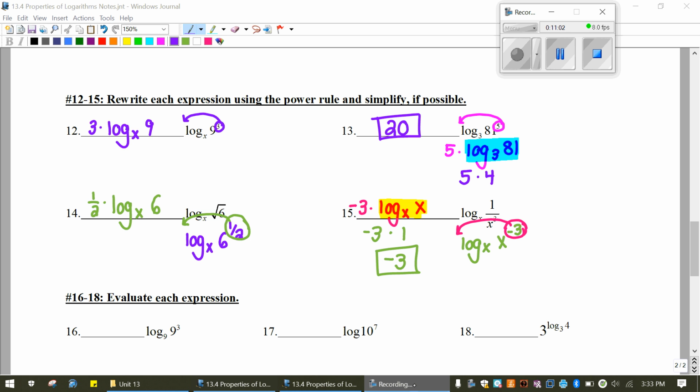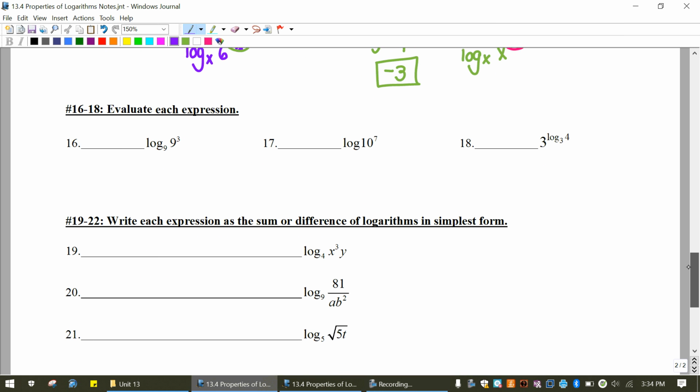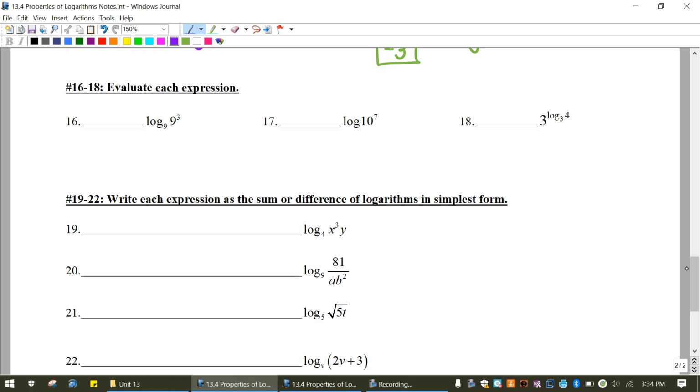Right, so you have to pay attention when you've simplified these. If you have a base that is a whole number, you have to look to see if what you're taking the log of is some power of that number. You're okay in number 12 because you have a base of x and then you have a number, and in number 14 same thing. But when you've got a base of x and then you're taking the log of x in number 15, you're going to have to do some more simplifying. All right, so let's continue to the next section where we're just going to do some evaluating.